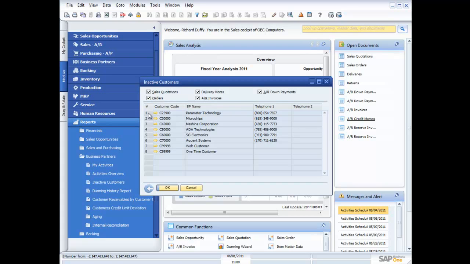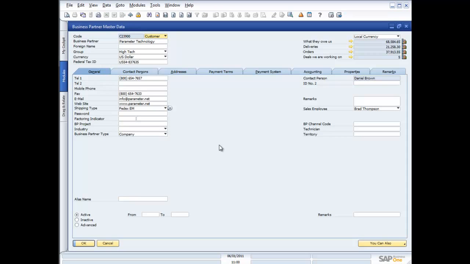I know these customers are inactive, so now I can decide what I want to do. Let's say, for example, I now want to start calling them. So I call up that customer and I can now record an activity. Interestingly, you can see we've got a button down here in the bottom corner where I can also create an activity.